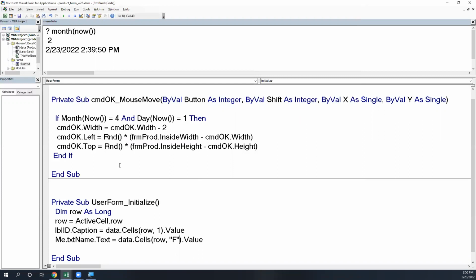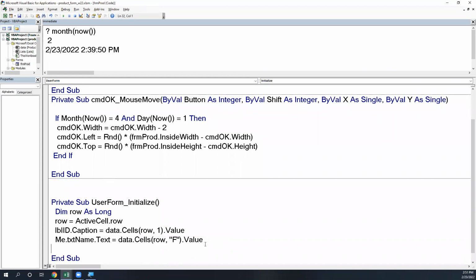Actually, I think I'm going to organize this a little bit differently. This initialize is where I want this code to happen, but I don't think I want to. There's going to be quite a bit because we have to write a line like this for every control that we put on, and some of them are going to be multiple lines. And I'd like to leave this really just for the bootstrapping of getting that form together. So let's do this. I'm going to create a sub procedure up here at the top called show data. So sub show data.